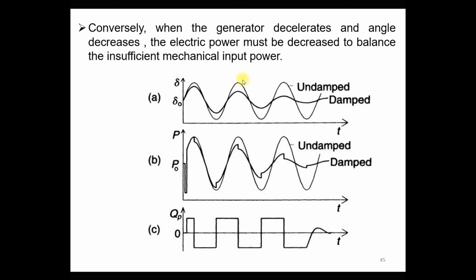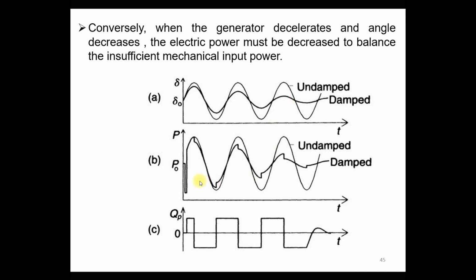So let's understand this concept by an example. This is the angle variation or angle oscillation. We can see delta 0, which is the normal angle under normal conditions, and after a disturbance this angle oscillates. You can see this oscillation in sine wave form. This first graph shows the oscillation of the angle in the undamped system, meaning without any FACTS device like STATCOM or SVC, and this other oscillation of the angle is with the FACTS device, meaning with damping. With compensation you can decrease the oscillation of this angle.